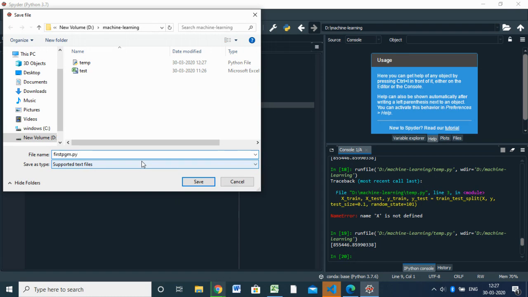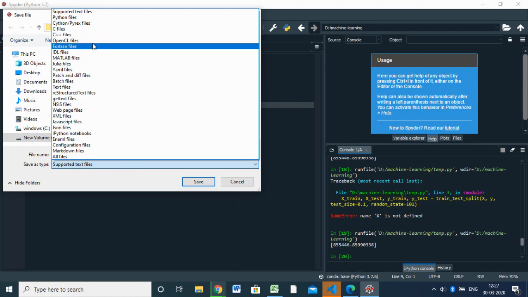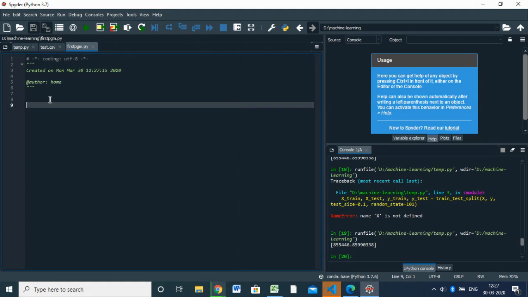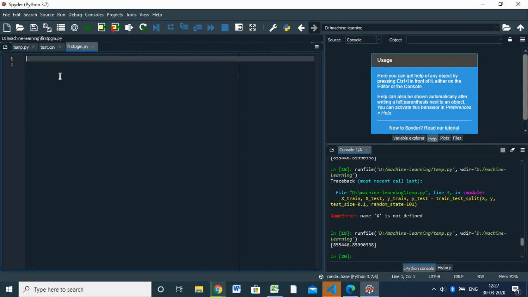You have to save it as a .py file. So yeah, I'm saving. Here are the details. You will delete everything. So let's start our first Python machine learning programming.